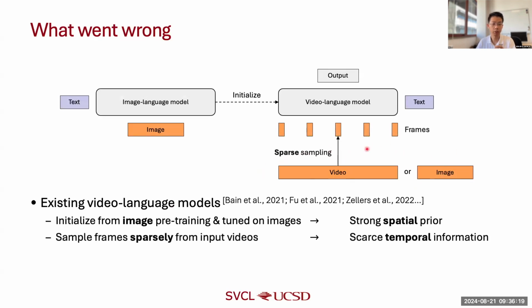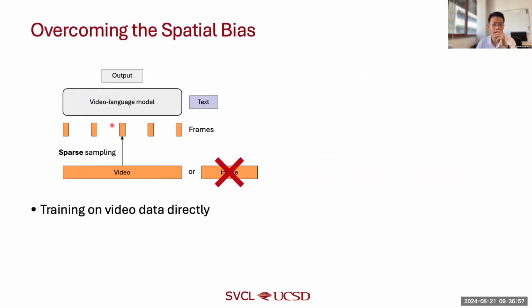And second, video language training uses a small number of frames that are sparsely sampled from the original input video, which may be tens of seconds or even minutes long. And in this process, the frame sampling process retains very little temporal information. So you can say that the design and training protocol of video language models together impose an inductive bias towards spatial reasoning over temporal. And in this case, we argue that data set debiasing is not enough to overcome the bias. Instead, the cure has to be on the model design and training itself.